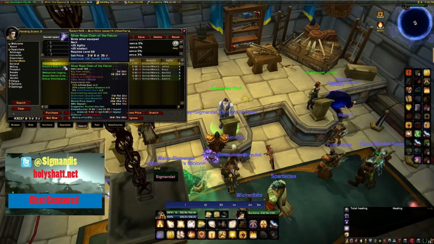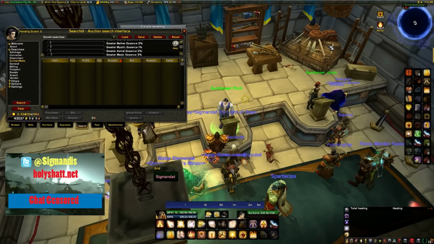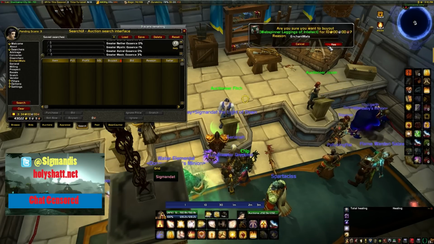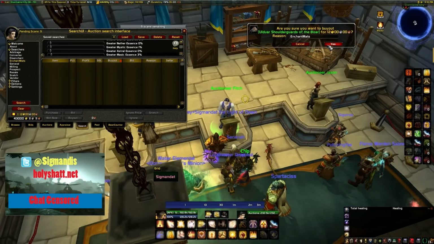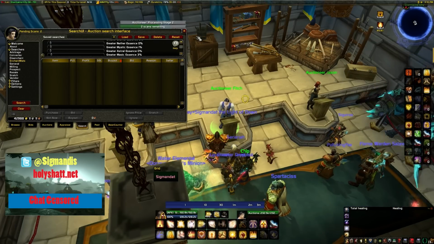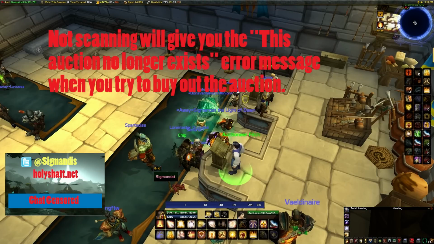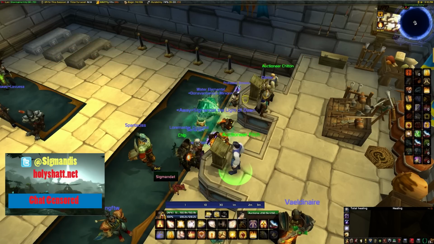I've run the search, and again, it's based off of the search data from my last full scan. Because I ran a scan before I did this, I know it's all there, so I'm going to click buy out, buy out, buy out, buy out. If you see in the chat box, which I've covered up to protect the names of the innocent and my friends who were texting me during this, if you did not run a scan, chances are it's going to say auction no longer exists, please try again. If you see that, run another scan from the main page like you saw at the beginning of the video, and try the search again.